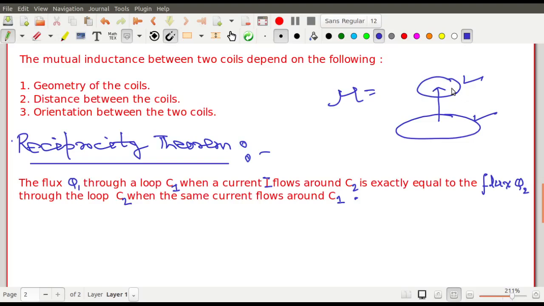if you want to find the reverse effect, that is the effect of this one on this one, you will not end up with the same expression, and then you may get confused that already I have said that m12 equals m21, but when you are trying to prove it for a particular geometry, যখন একটা জিওমেট্রির জন্য করতে চাইছো তখন কিন্তু আর এক্সপ্লিসিটলি আসবে না, so then you will not get it.